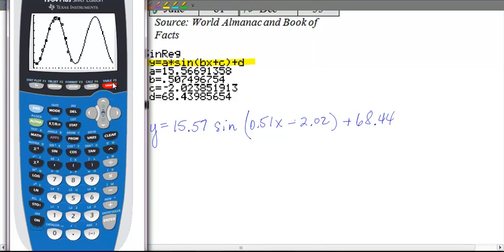So a regression allows us to take some data that we may have collected, come up with a general equation that fits that data so that we could then perhaps predict what's going to happen in the future. So this is what I would assume would be the data for 1 year. And if the next year's temperature in New Orleans follows this same pattern, then I would be able to predict what the temperature would be for the following year. And that's what a sine regression, or that's what a regression allows us to do.